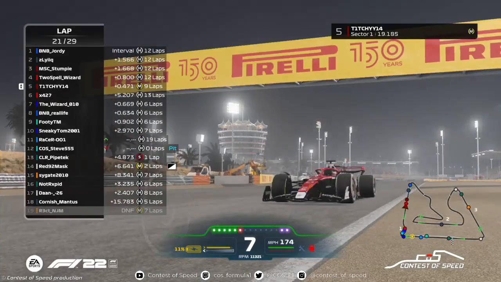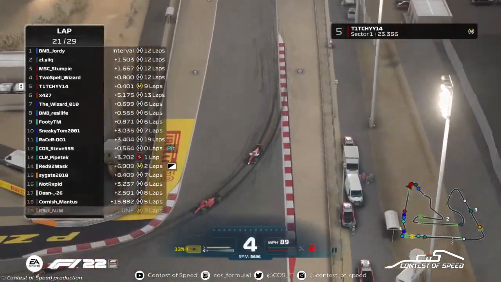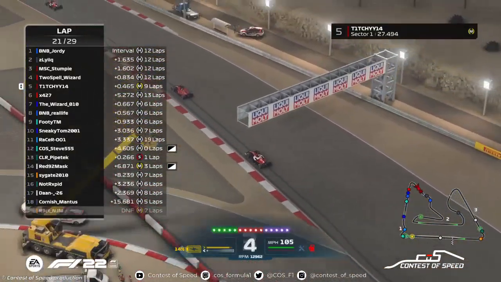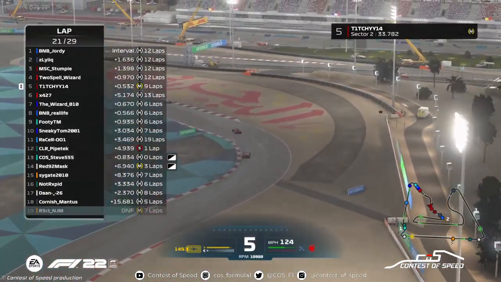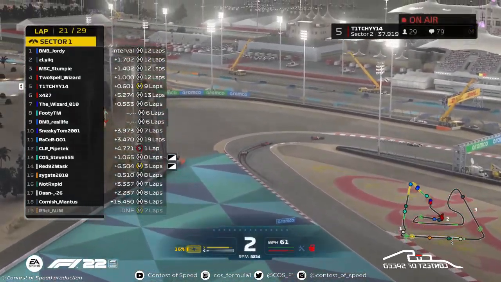He had a miss on the strategy, or that weird glitch in the game from last year, where you change your tires, but it still gives you the other one, which is really annoying. I had it a couple times last year in the league races. I hated it. There you go. Pipetech comes out just in front of Steve. And that's a yellow flag.